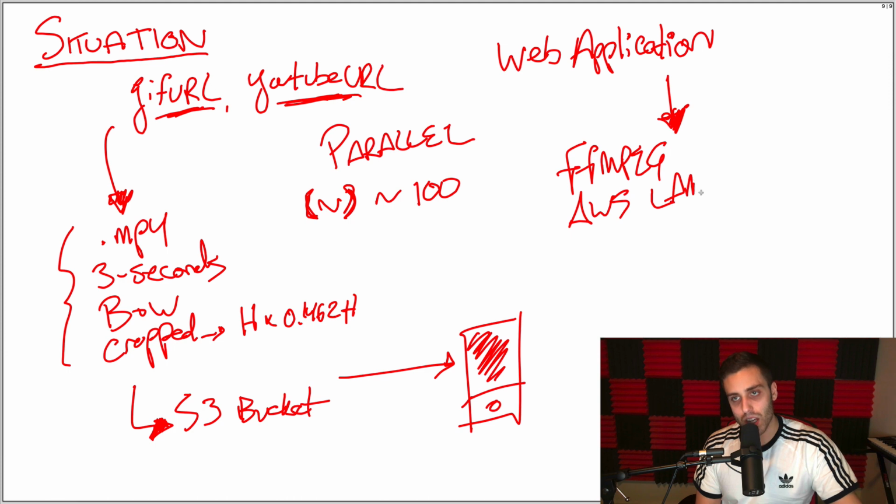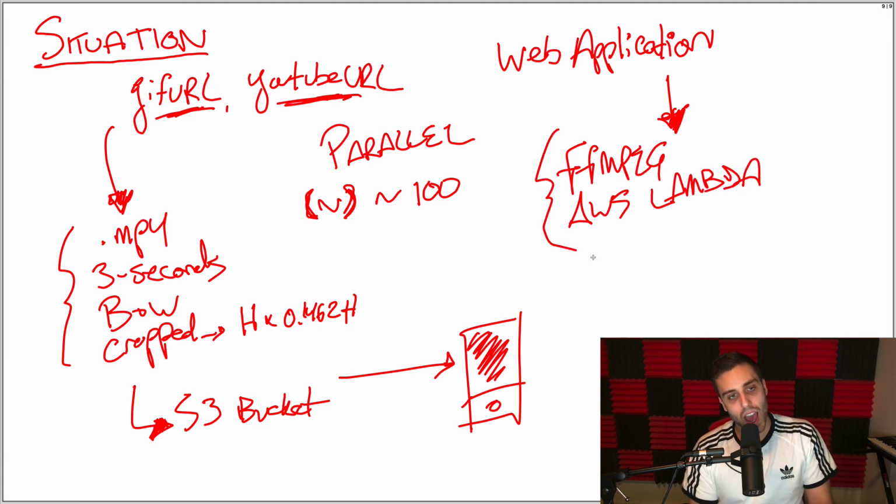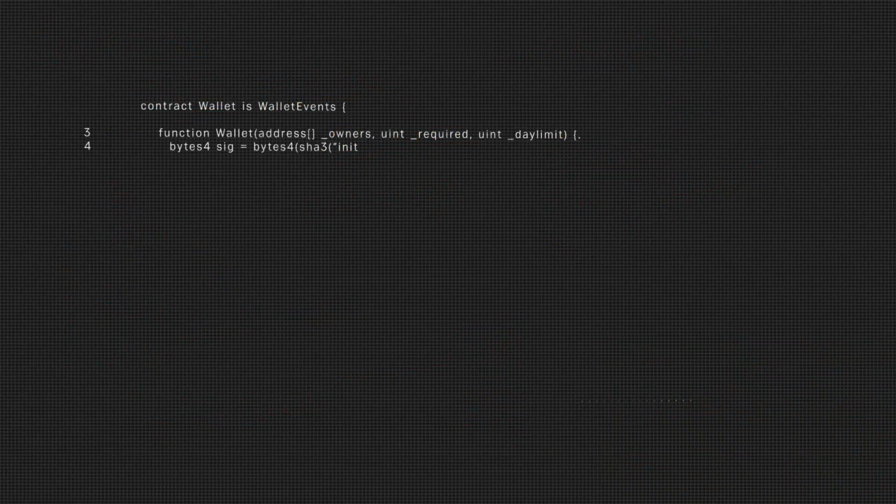And I wanted to make a tutorial about this process because it's quite interesting. And there's kind of a lot of surface area that it touches, but this is just a generally interesting thing to know how to do. And the basic practice of being able to compile ffmpeg onto AWS Lambda and use it to parallelize any kind of arbitrary media processing task is just a useful skill in general. So here's a screencast about how to compile ffmpeg onto AWS Lambda and all of my thoughts around it.